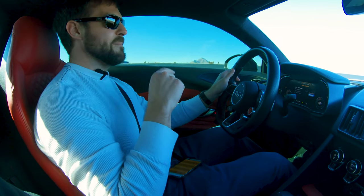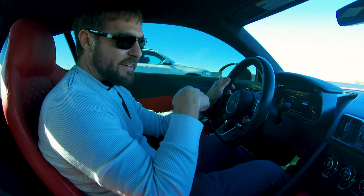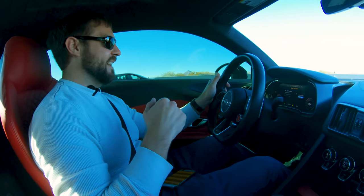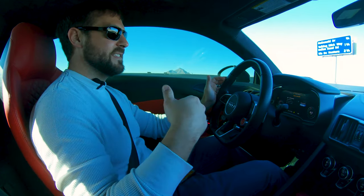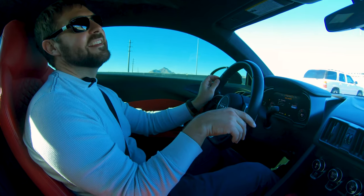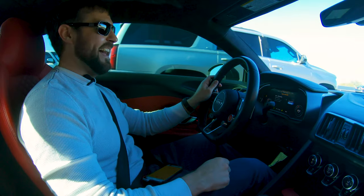One thing with my Hellcat that I missed was every time I hit the gas you'd hear the whine of the supercharger. While this doesn't have that supercharger whine, it still has that punch — I'm in seventh gear cruising right now and the torque still has enough to pull you back into the seat, which is something I missed. Before this easily makes up for that. It's all-wheel drive too — an SUV tried to come into my lane but we're good.